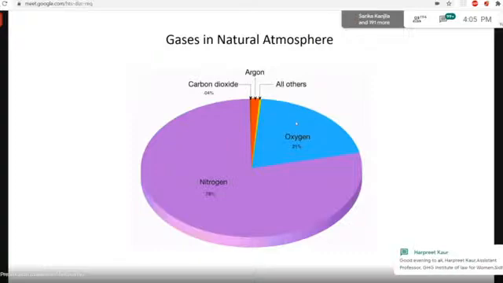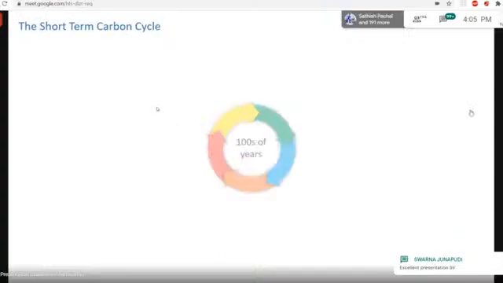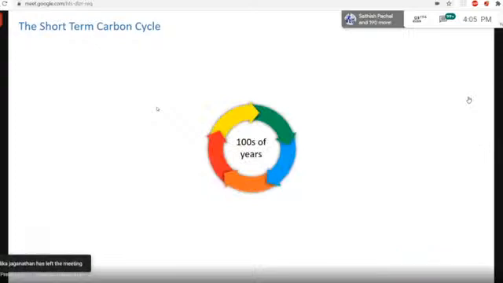But for now, the second type, the second carbon cycle, is called the short-term carbon cycle. It only takes 100 years to recycle a carbon, right? The previous one, the long-term carbon cycle, circulates carbon through the lithosphere, hydrosphere, and atmosphere, but this one mainly involves the biosphere, or simply life. The carbon that is inside you and me and in every other living organism.